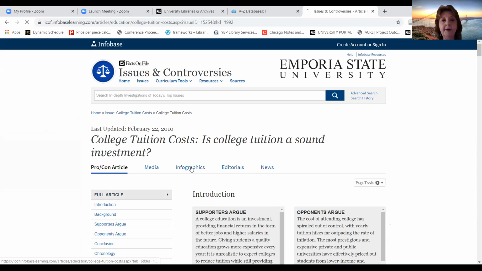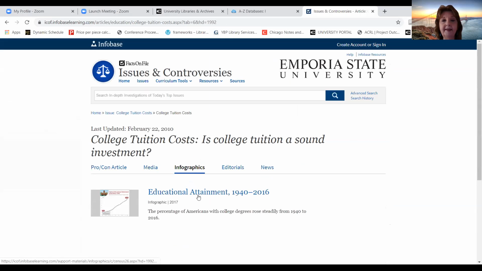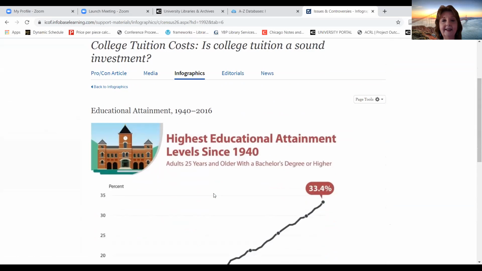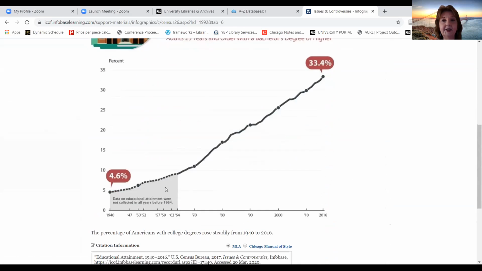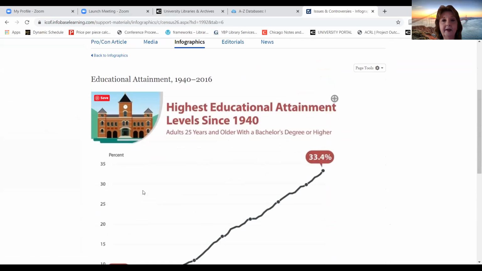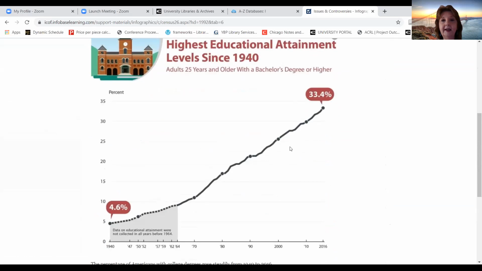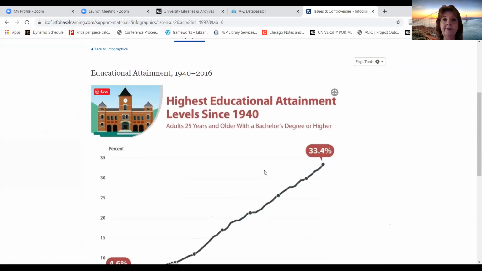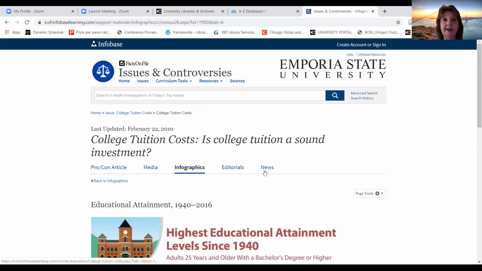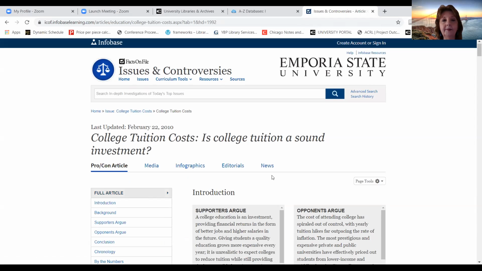If there are any infographics or graphic representations of things that I might want to use, this shows that since 1940, we've really increased the number of people that have a bachelor's degree. That might be an interesting statistical information for me to include. And we go back up here. Let's go back to the pro-con article.